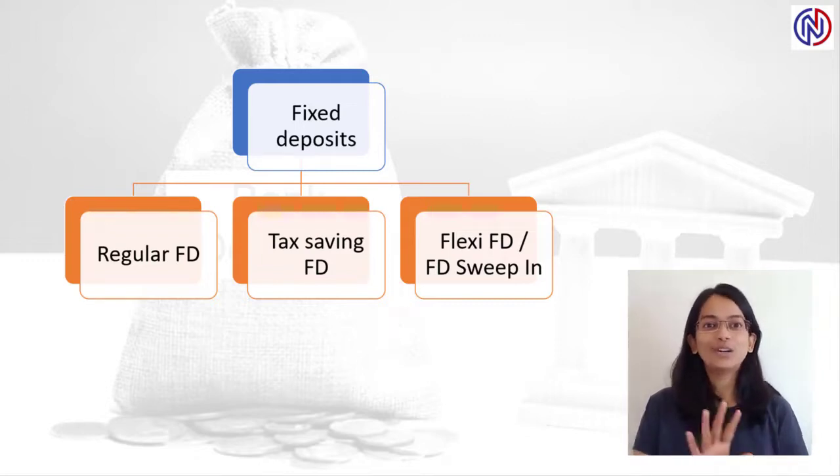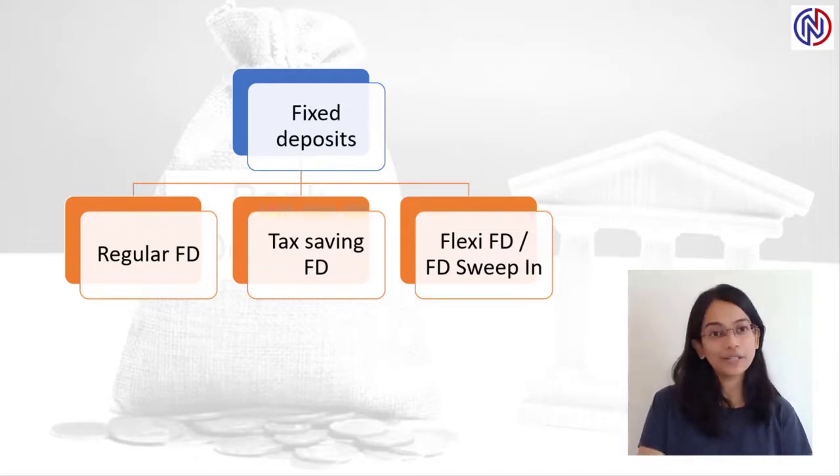So again, to summarize, ordinarily, if you had a fixed deposit and a balance of only 10,000 in your savings account, and if you gave a check of, let's say, 15,000 to someone, the check would be bounced. But if you have a linked flexi deposit or a money multiplier account or a sweep-in facility, whatever you may want to call it, in that case, even if I make a check payment of 15,000 rupees, the check will not bounce because my aggregate balance in my savings account as well as in my linked flexi deposit is more than 15,000. So that's how you get the benefits of both a savings account and a fixed deposit.